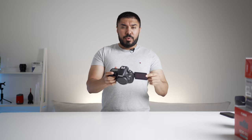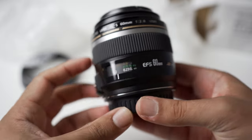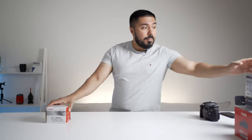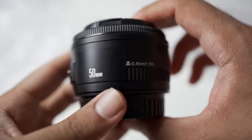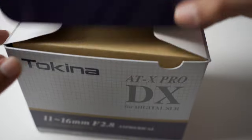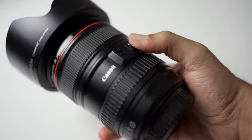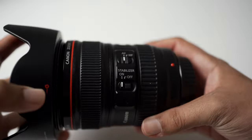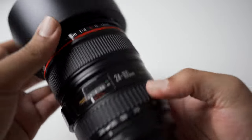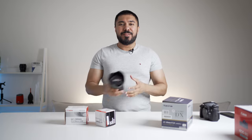Enough chit-chat — I'm going to go test this out. But before I do, I'm not sure which lens to try with this camera. So I have a selection here: I have a 60mm macro f2.8 USM, then I have an EF 50mm 1.8, and I also have a Tokina 11-16 f2.8. I also have a Canon 24-105mm L-series glass, image-stabilized USM. So enough chit-chat — we're going to go out and test it. Let's go.